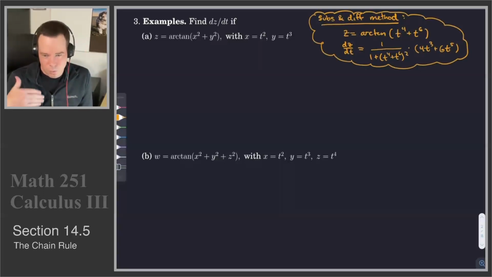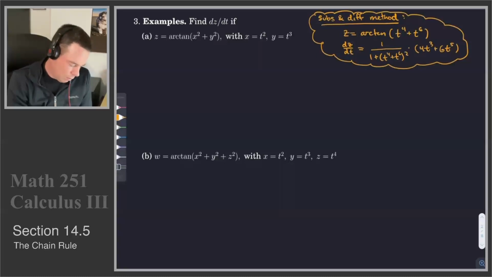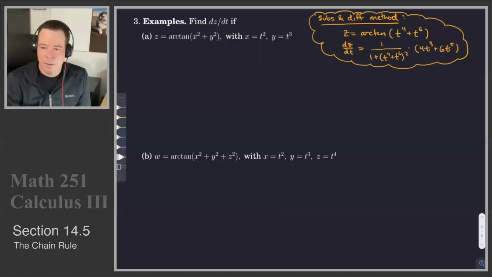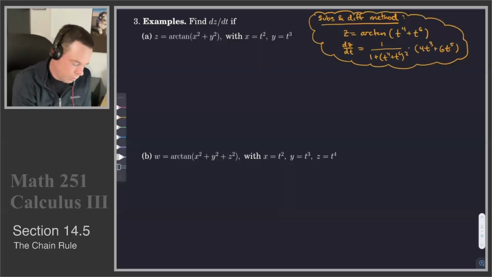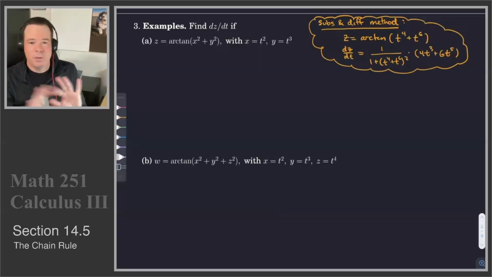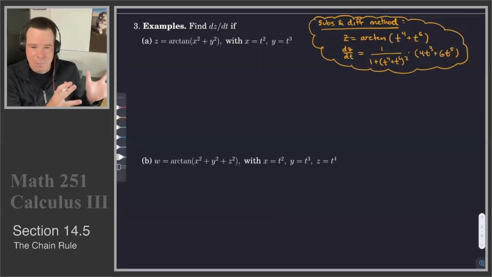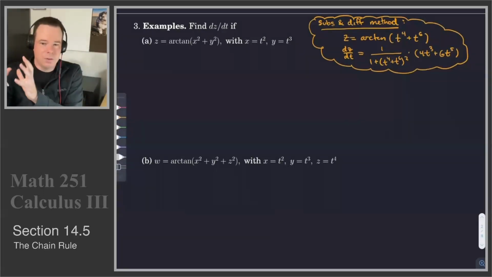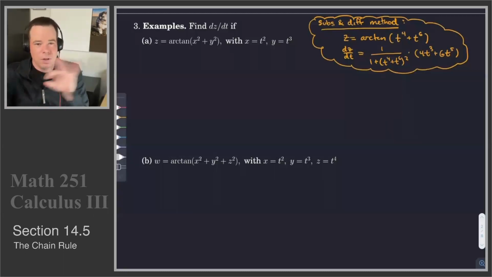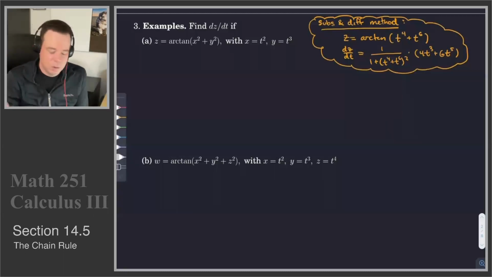But we're trying to establish another technique for doing this. That's the multidimensional chain rule. So let's see that if we do the multidimensional chain rule, we get the same result. And what the multidimensional chain rule says is, don't bother substituting right away. Just keep your outside function, that's the arctan of x squared plus y squared. Just keep that and do its derivatives. And then also keep your inside functions, your x equals t squared and your y equals t cubed. Keep those separate. Do their derivatives. Once you've done those derivatives, then you piece them together using the chain rule.